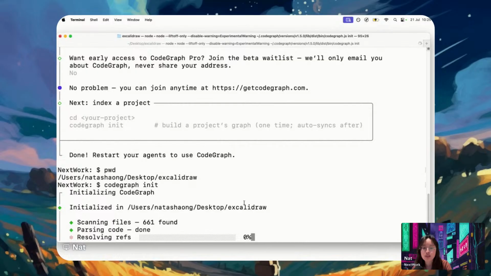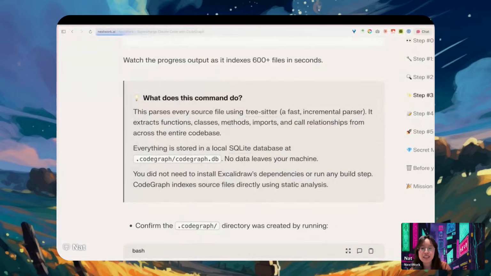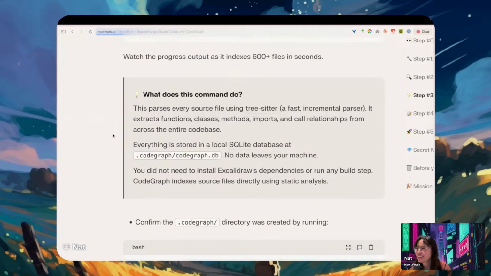And it's resolving references. How fast does this take? I'm quite impressed with this progress bar, by the way. These colors and this changing status symbol are quite interactive. They're quite creative with this, aren't they? All right, quite a bit going on here, but we're getting to 100% pretty quickly. In the meantime, what is happening? Just what is CodeGraph doing?